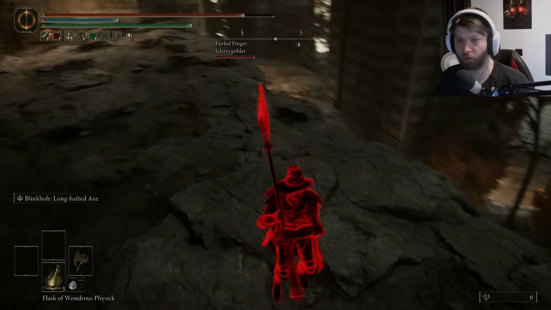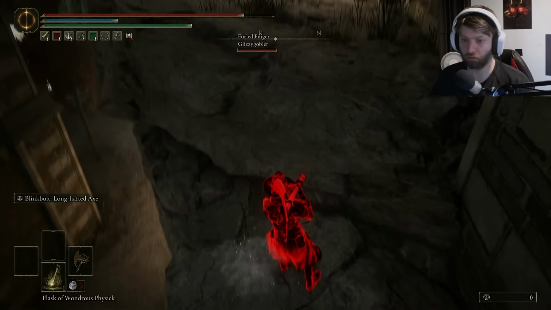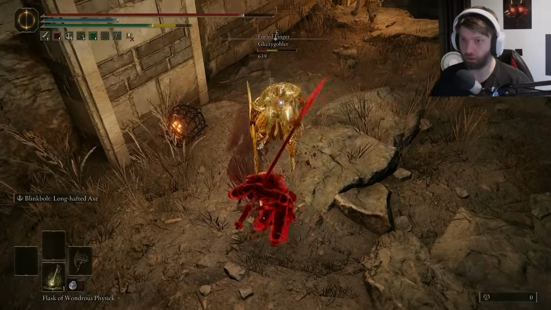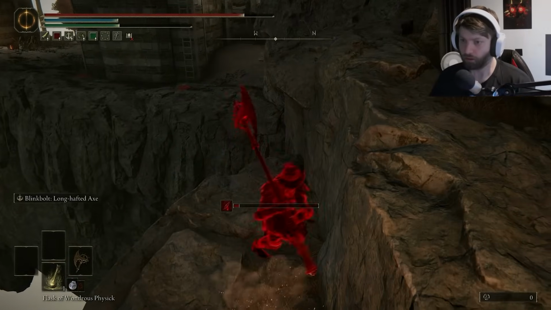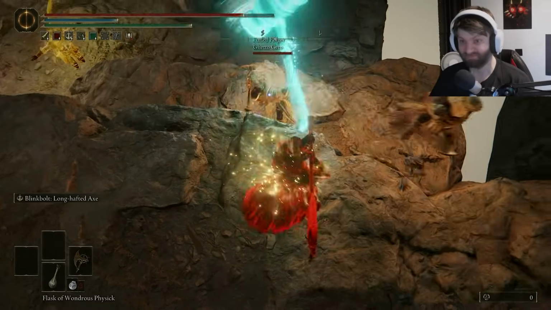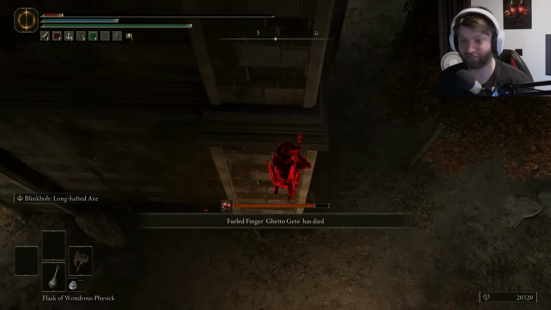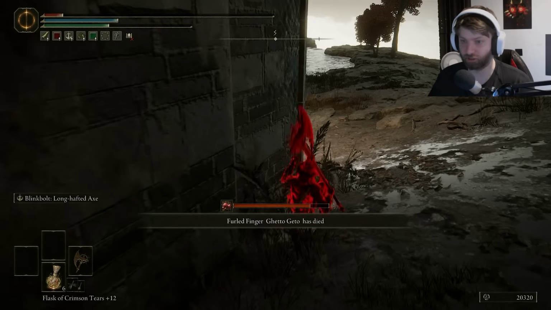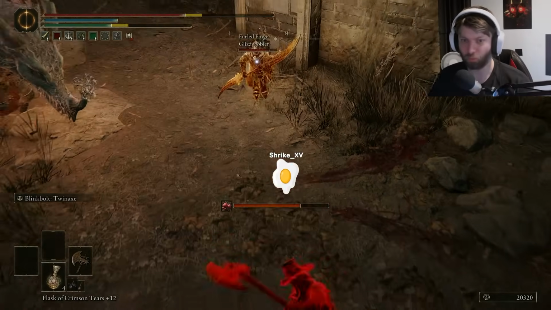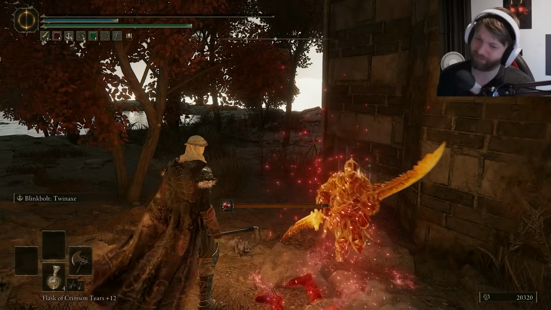Come on, Glizzy. Come on, jump on top. God damn it. Can I get up here? Oh, I can. It's fine. Oh, okay. Oh. There we go. I'm gonna go all the way down here and hopefully survive. I am alive. How did I survive? Oh, how did I not hit anything? Oh boy. Oh, that's the Scarlet Rot. And, oh, just around the corner there.